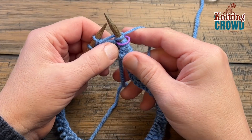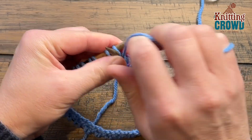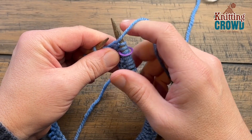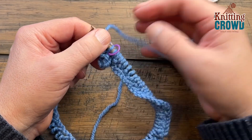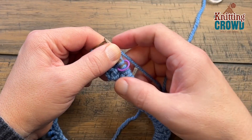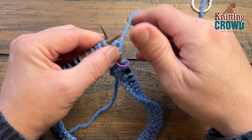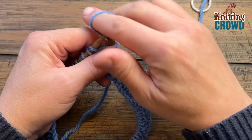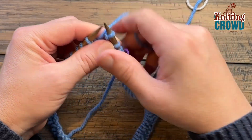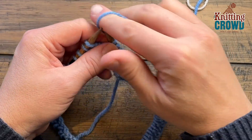Once you've gone around once completely, pull tight and then knit the first stitch and pull tight again. You can only pull tight for two stitches before it doesn't impact the work. Use the starting strand to sew in anything left open and hide the ends. You'll notice the ribbing will appear within the next few rounds — you'll see the stretch happening, which is something really neat.